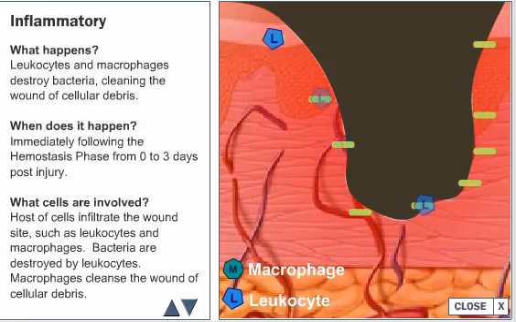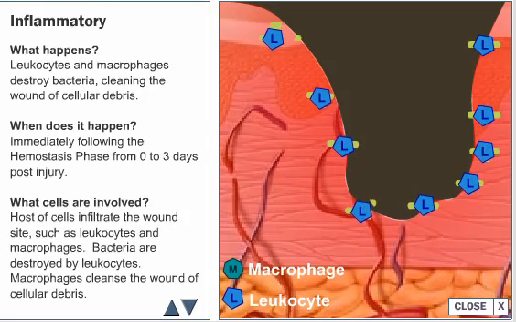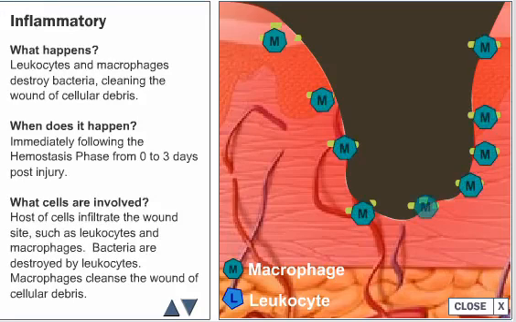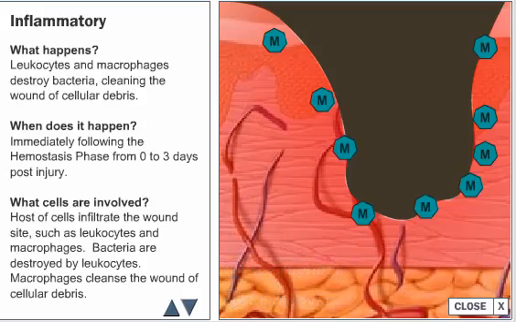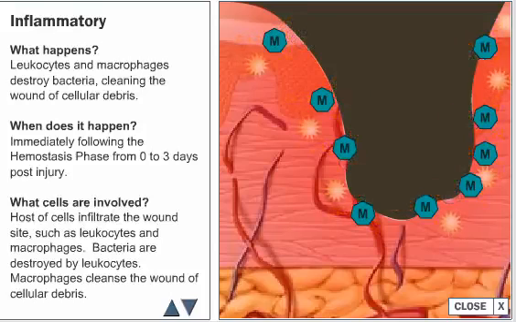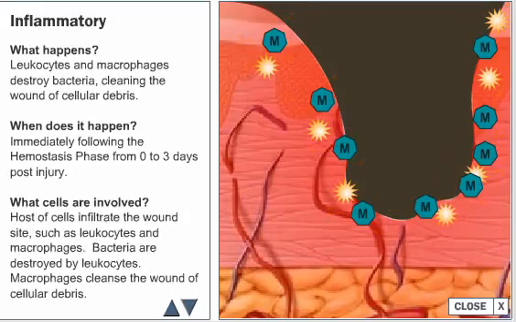Any bacteria that is present is destroyed by leukocytes, particularly the polymorphonuclear neutrophils. About 4 days after the injury, macrophages work to destroy bacteria, cleansing the wound of cellular debris. Macrophages replace the leukocytes and produce a host of cytokines and growth factors. These act as chemoattractants to other cells needed for tissue repair. Macrophages also convert macromolecules into the amino acids and sugars necessary for wound healing. It is thought that the macrophage also attracts contractile cells to the wound to encourage wound contraction.